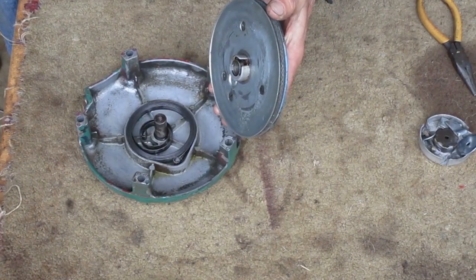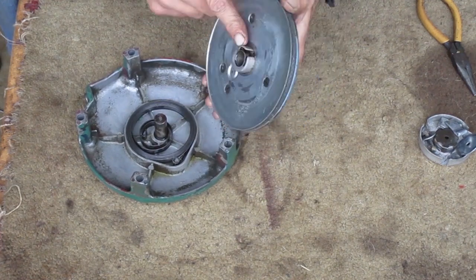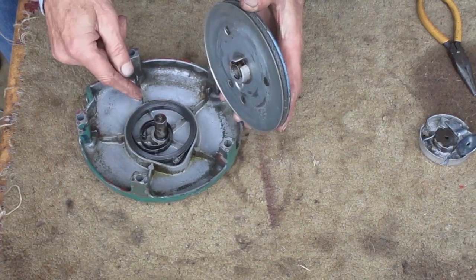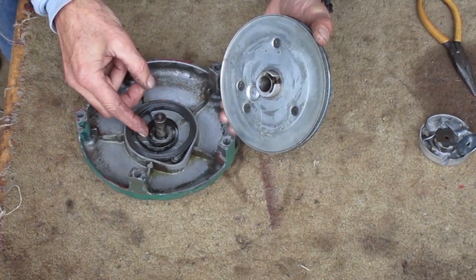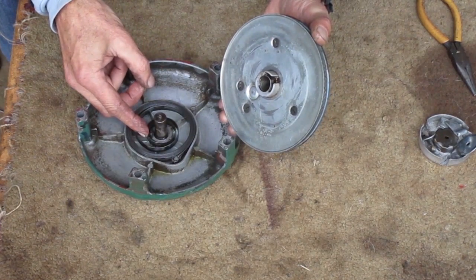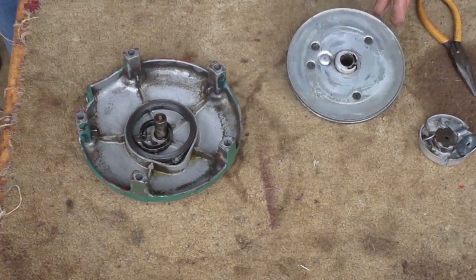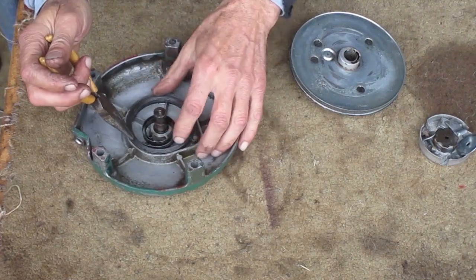Okay, there's a problem here. When this part slides over the shaft, that little slot there has to go over the bent end of this spring. And that won't happen unless the end of this spring is resting in the right place. So it has to be over here next to that pin. I'm going to try to bend this spring to fix it.